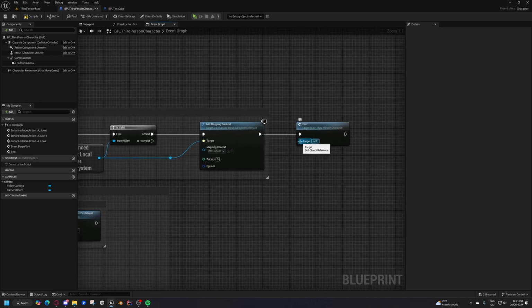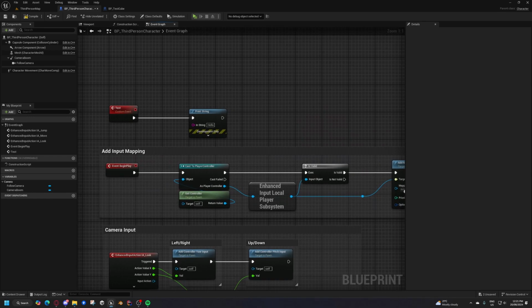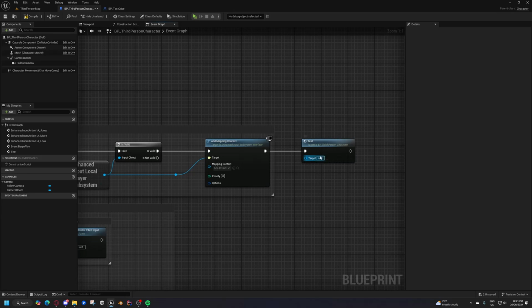Awesome. So now you might be looking ahead and go, okay, why do we need to target? The reason why we need to target is same thing with functions. If you ever use functions, or anything that requires accessing stuff from other classes. So right now, because this is in our own class, this is okay. We don't have to worry about the target. It's going to be self because this is in our class.